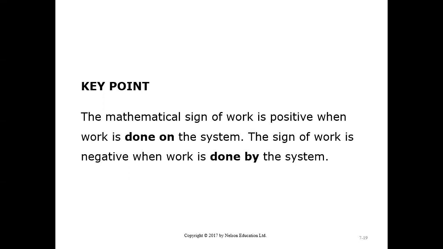The mathematical sign of the work is positive when the work is done on the system. So you increase the energy of the system. Otherwise, if you extract the energy out of the system, then it is a negative work. So we say work is done by the system. So it will lose energy. So I showed the example of an object that is, say, moving.